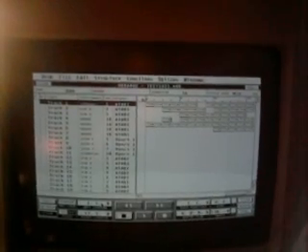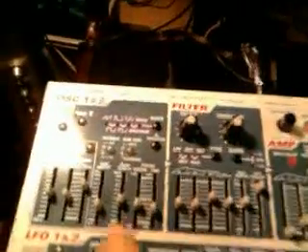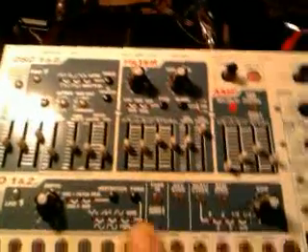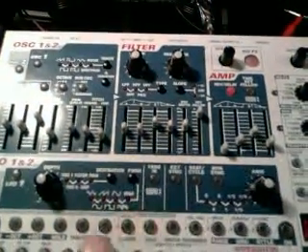Then it begins over and over again, and we can do a jam, because in the meantime we're gonna change the sliders here, the knobs. We're gonna work with all that while it's playing. So we're gonna do a little jam.